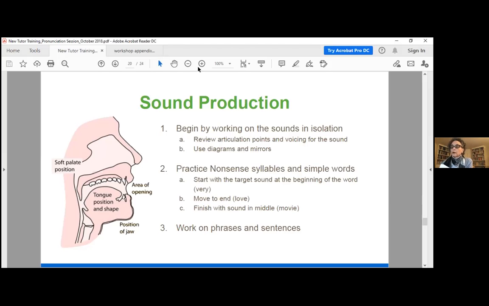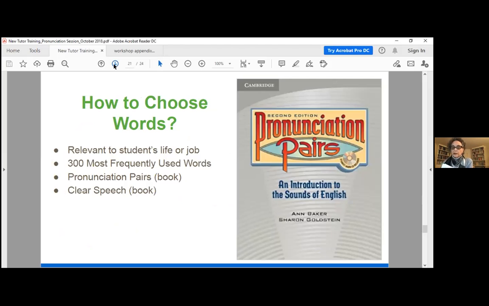Well, what I usually do, and Leslie also, you think about the person, where they work, what their life is, and you can find anything on the internet. You can write food words beginning with V if your student works in a grocery store, and come up with a good amount of words. And so you're working on vocabulary, and you're working on spelling, and also pronunciation.